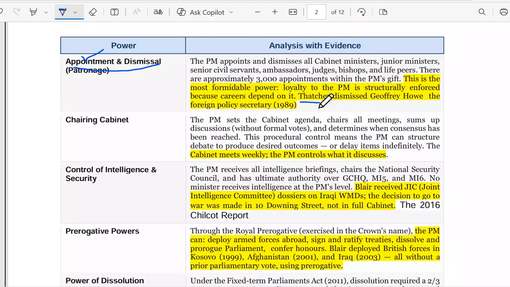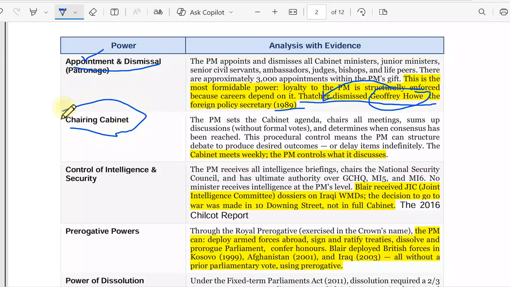Okay, so this is a very famous case of Margaret Thatcher and Geoffrey Howe. He was actually the deputy prime minister. In 1990, he gave a very infamous speech where he was targeting Margaret Thatcher for not converting to the euro. And when he resigned, it led to the fall of Margaret Thatcher, after about 11 years of serving.